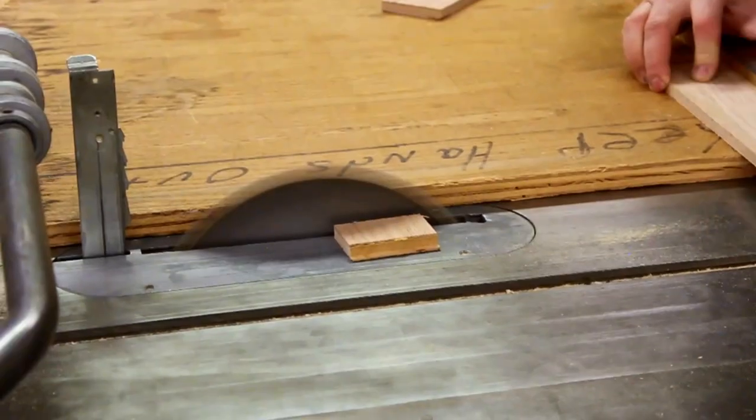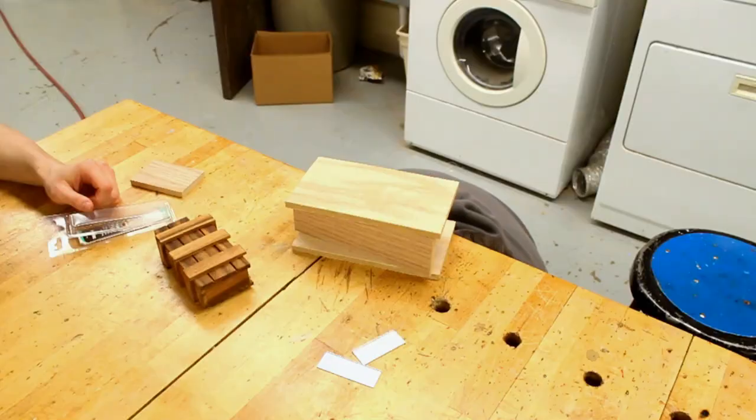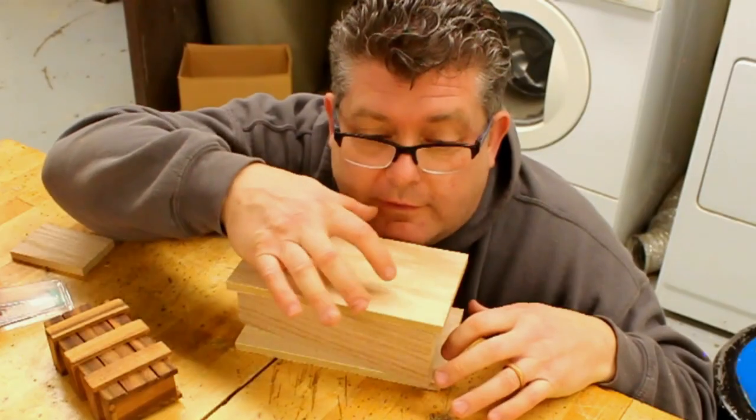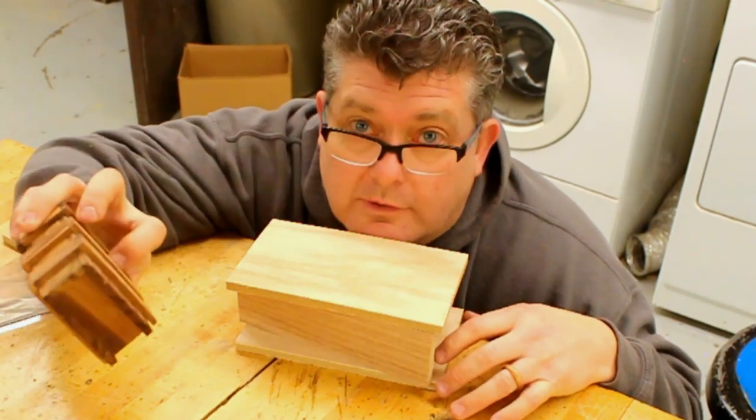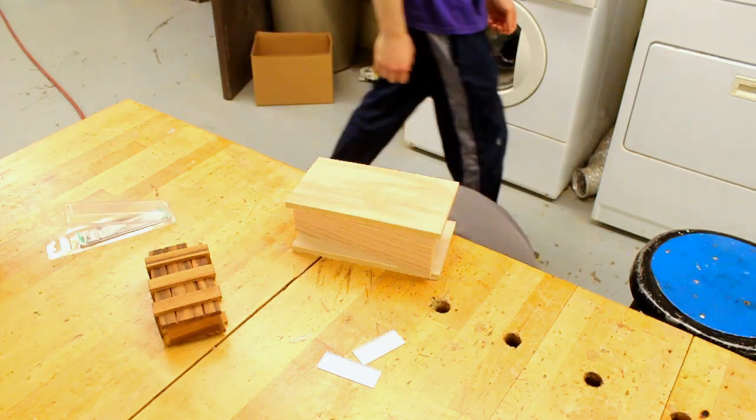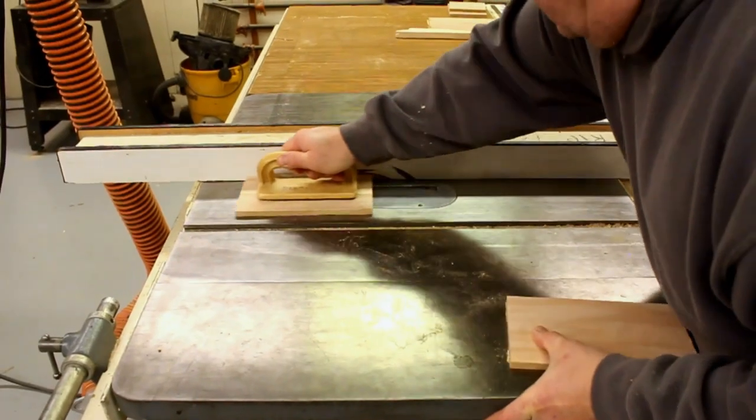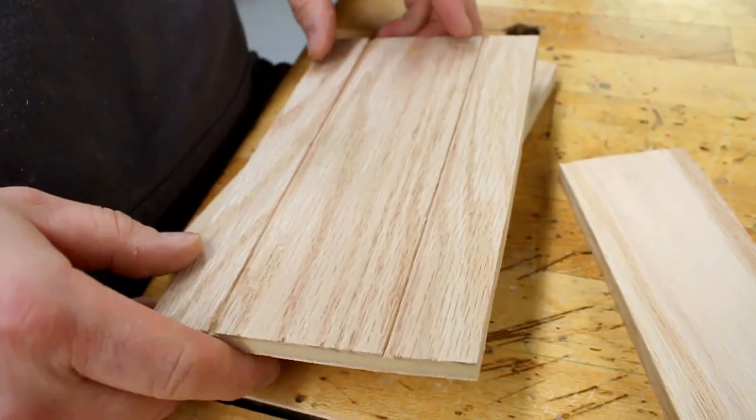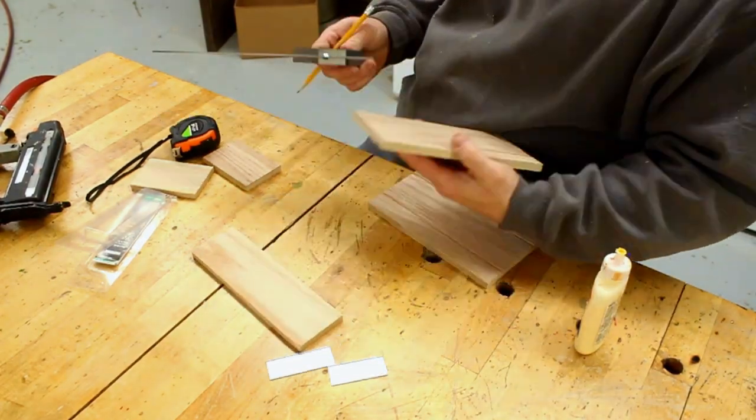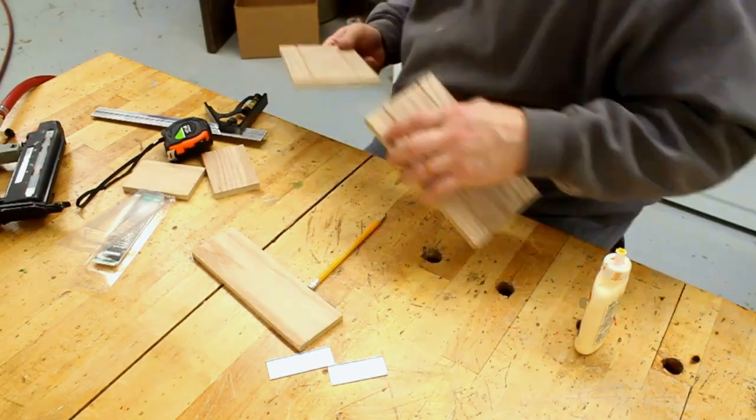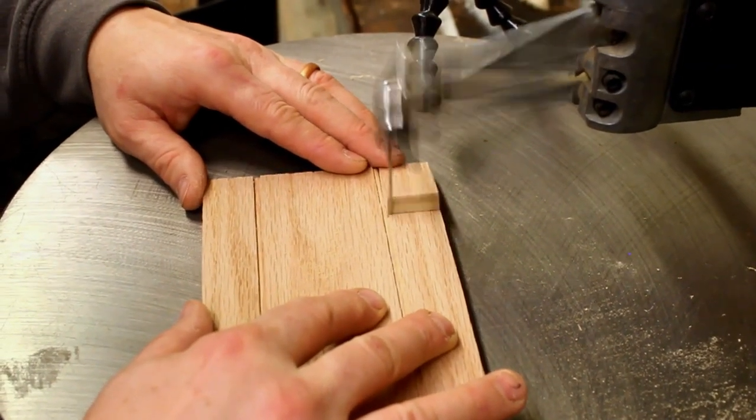One of the longer sides has a hole in it that'll be for a drawer, and then one of the shorter sides will have a hole in it as well for the other drawer. We have to cut some grooves in here so that we can make it look like a box. It's going to help hide our seams. For the handles of our end drawer, we had to cut out two of the corner pieces on the top of our box and the bottom of our box. The scroll saw was perfect for this as it's super easy to make really refined cuts.